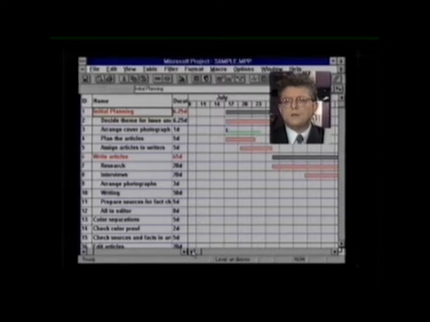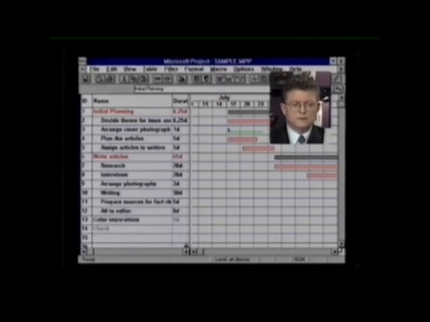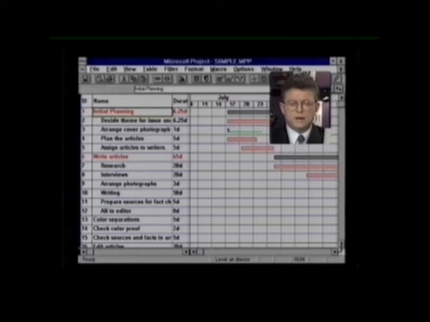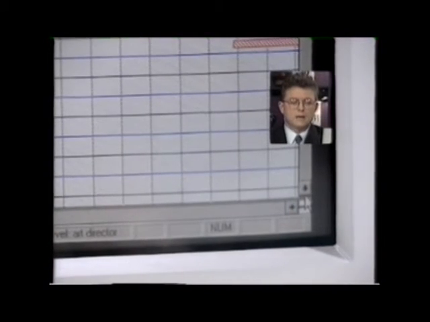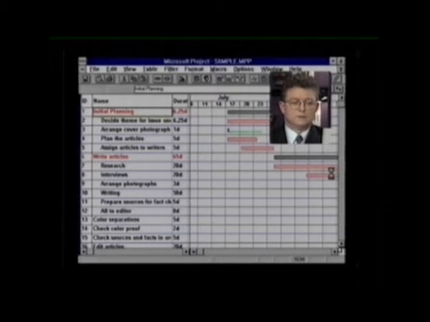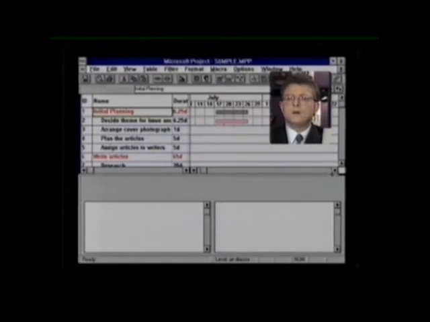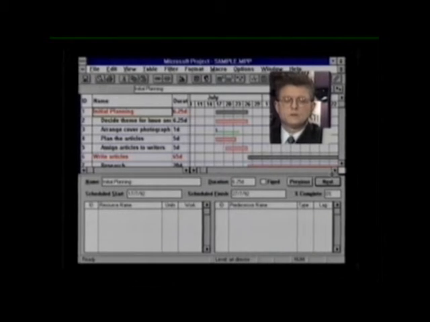Just to remind you of some of the other basic procedures within Microsoft Project, we can change the size of the table by using the mouse and dragging the vertical dividing line. We can also increase or create a lower screen down here on the bottom by placing the mouse at the interface, holding it and dragging it up into the middle. In the default view, in the bottom of the screen, we see a detailed task form.